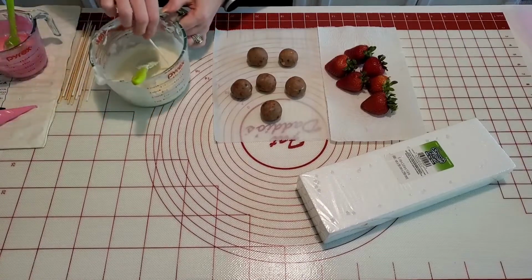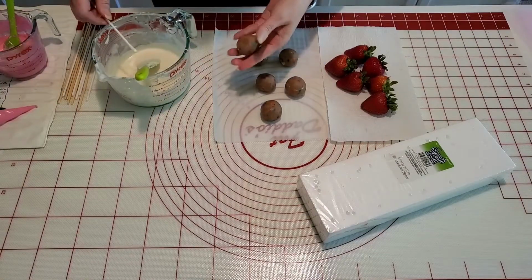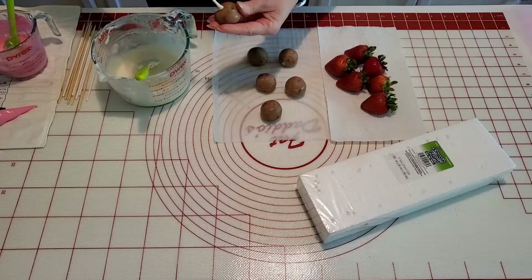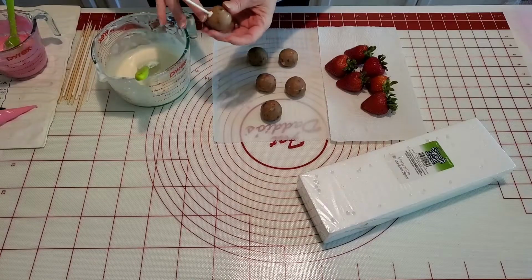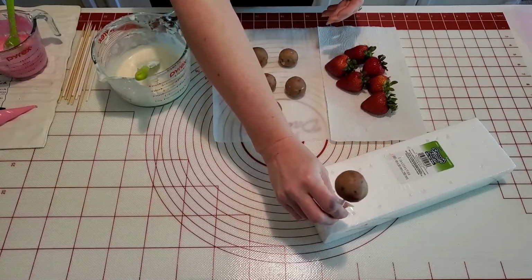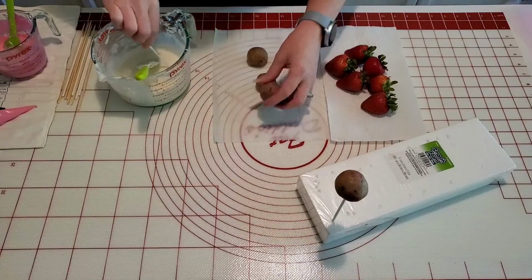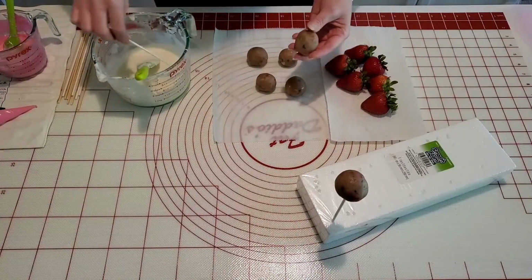So I am going to just dip that into my white chocolate. And just put that in about halfway. And just sit that in the holder so it can set. And I'm just going to do the same thing with the other 5.